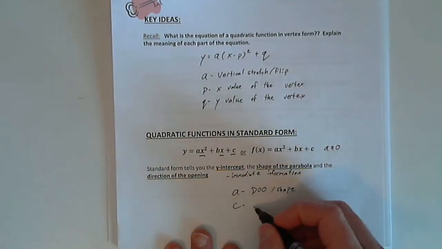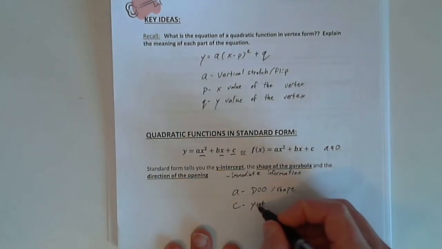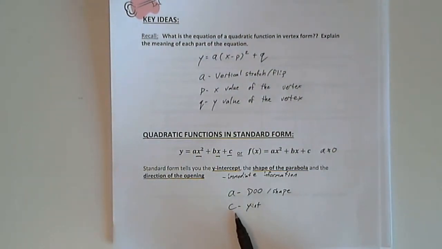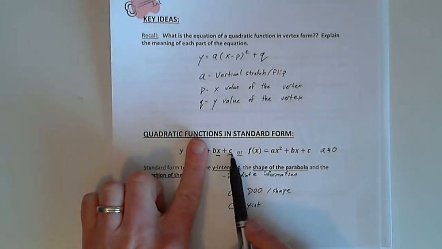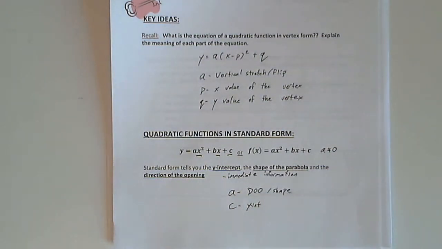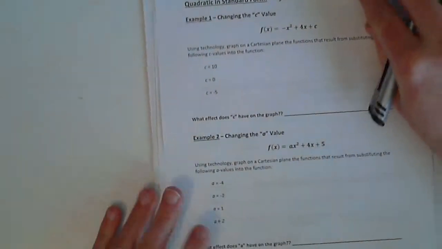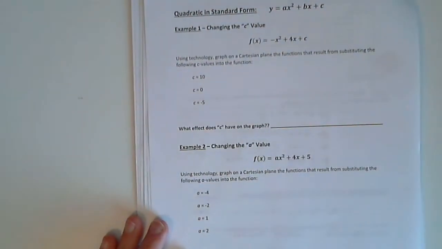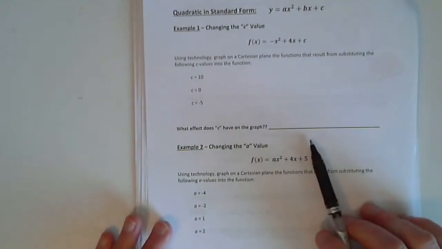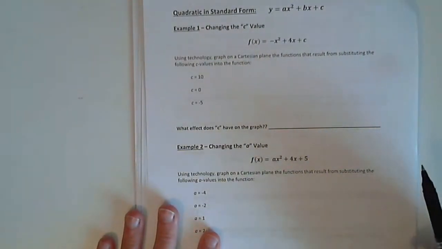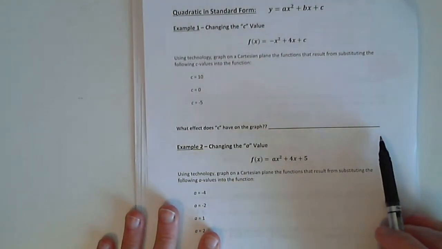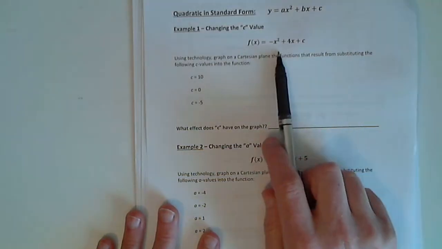And c is the y-intercept. This is the exact same as the b value in linear functions. If you looked at just this thing, it'd be a linear function, and that again would be the y-intercept. Whatever constant you have is always the y-intercept if it's expanded out. Okay. This next page, if you want to go on Desmos and look at the stuff again, you can, but I think we already talked about this all on the first day, so it just wants you to play around.